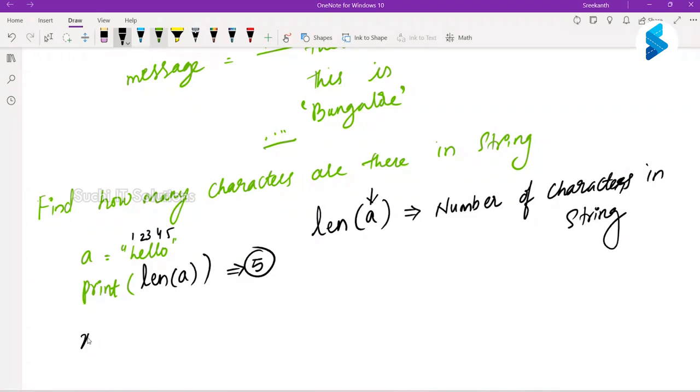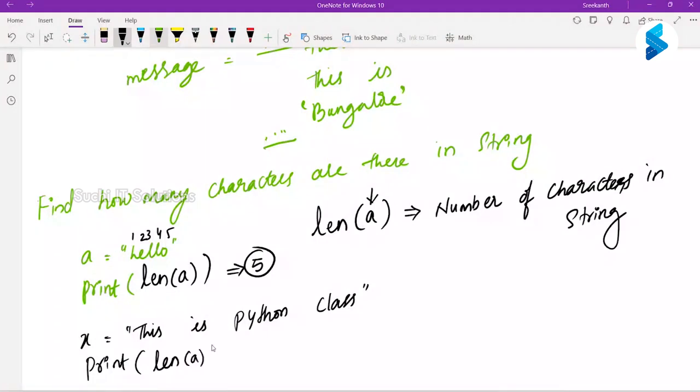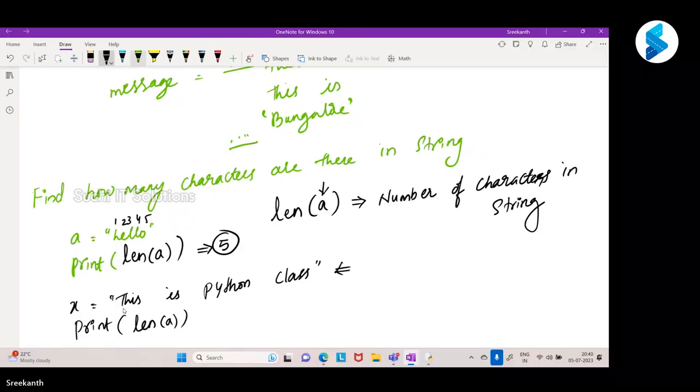X is equal to this is Python class. If I have to say how many characters are there in this, I'll use the len function. But can you tell me how many characters are in this? 4, 5, 6, 12, 13, 14, 15, 16, 17.